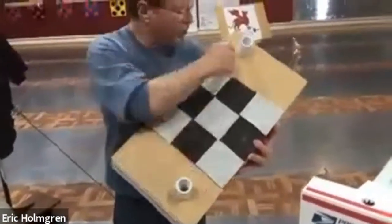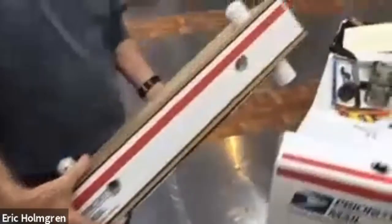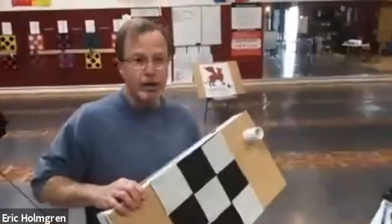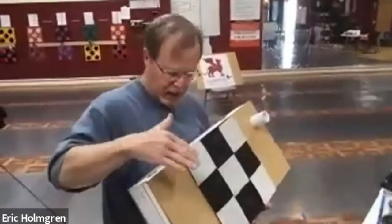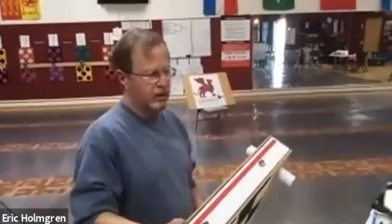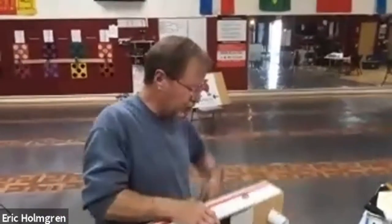Then I cut holes through it, and I had to drill holes all the way through the top side of the box. At that point, I realized I'd probably made this far too complicated for most people to do. So I finished this project up just to see how the stand would turn out, and it came out pretty well. But then I abandoned the wood on the outside because it's too complex. I made just a god-awful mess in my front yard with styrofoam bits. Once I tried to drill these holes through it, it's just little tiny bits of styrofoam everywhere, so it looks like Christmas. It did look a lot like Christmas there. And it was difficult to do straight also.